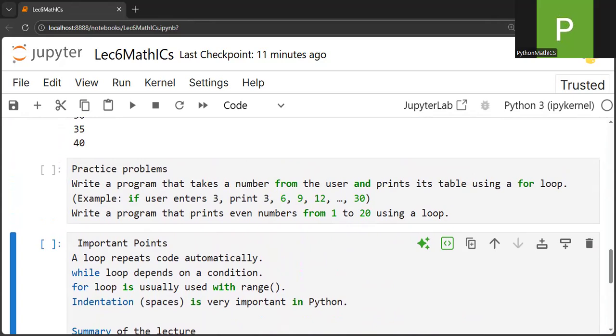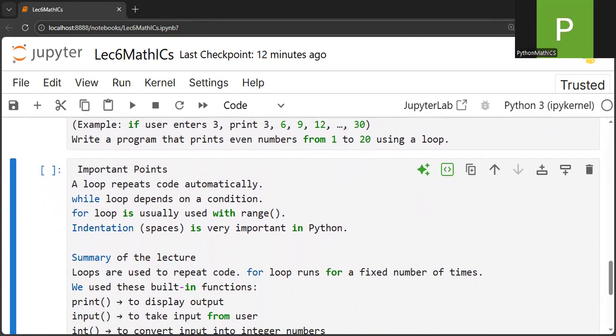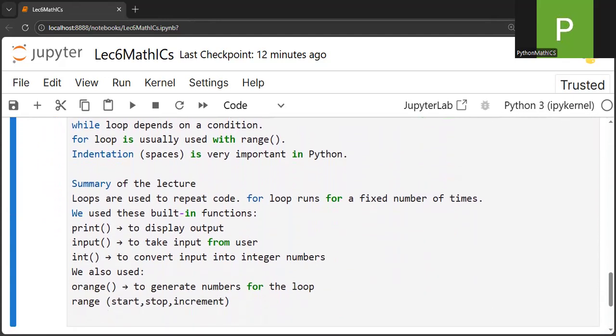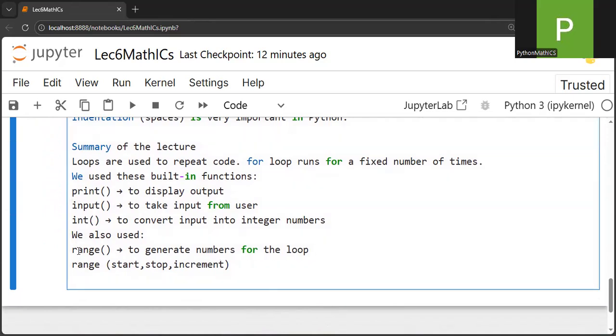The input function will give you the number, but in string format, so int will convert it into an integer. We have used the range function in all these examples. The range function has the format start, stop, and increment. So that's all from my side. See you in the next lecture.